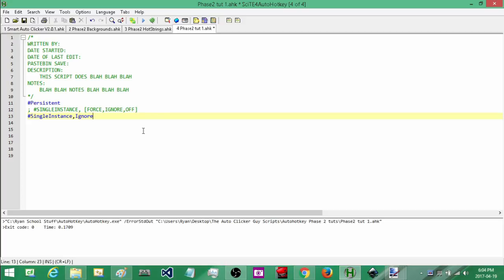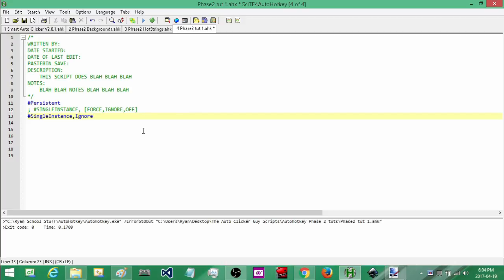In other words, what's going to happen, if we have the single instance force, it'll start over the sentence again. So if the first time we ran it, it got through the word how. The second time, if it got triggered again, it would be how. And if it did it multiple times rapidly, it would be how, how, how. So if we don't want that, if we want it to actually finish out completely and then exit on its own before we can trigger it again, we would include at the top of that sound effect script the ignore. The last one is off.